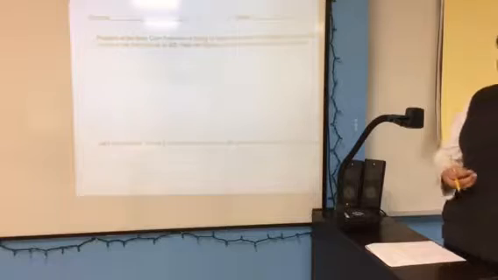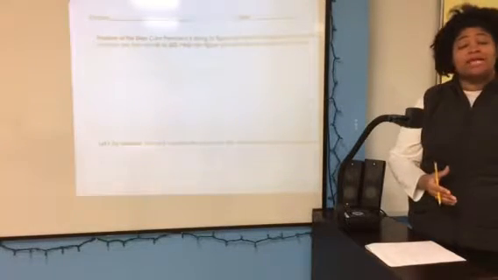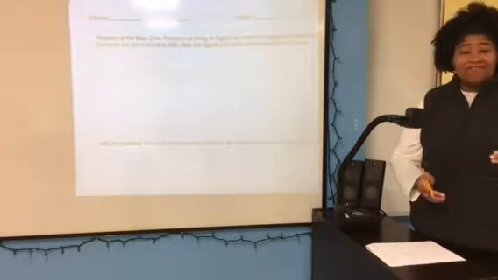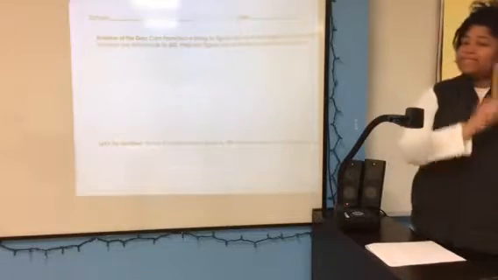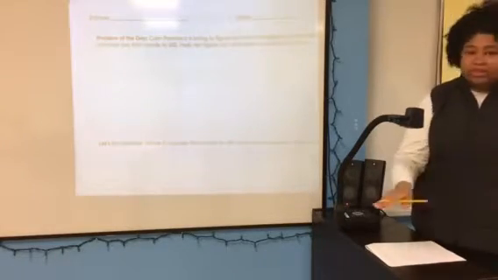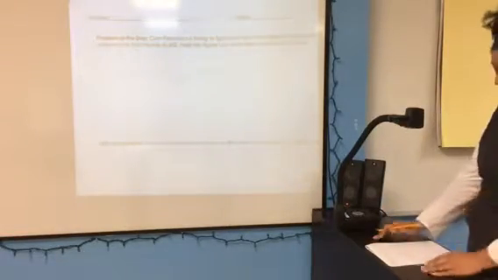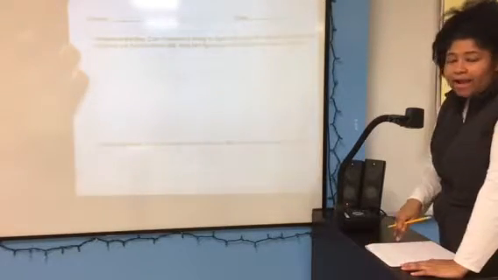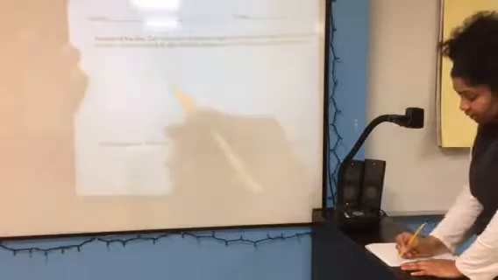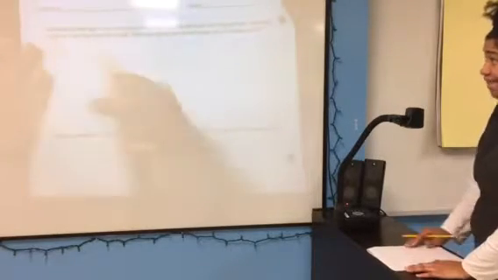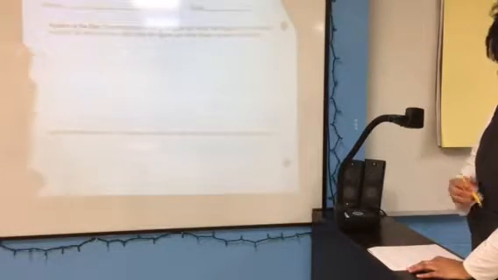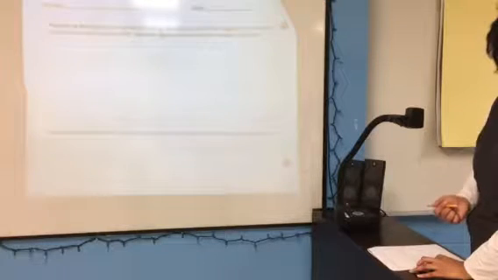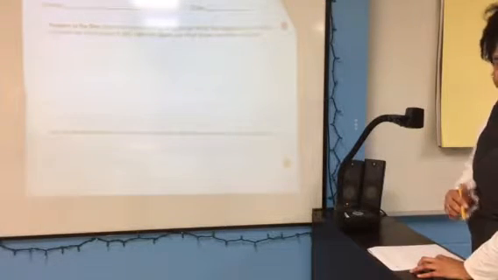So now we come back to this idea of story problem setup. What does my work look like every time? Annotate, jot, tasks, knowns, unknowns, without a doubt. That's our do not pass go. I don't care if the math is right. The math cannot be right if they're not crystal clear on what they're solving for. So let's look at problem of the day. Again, this video series is to help you be able to teach the problem. I'm not modeling for you what to say to kids, right? I'm teaching it to you.